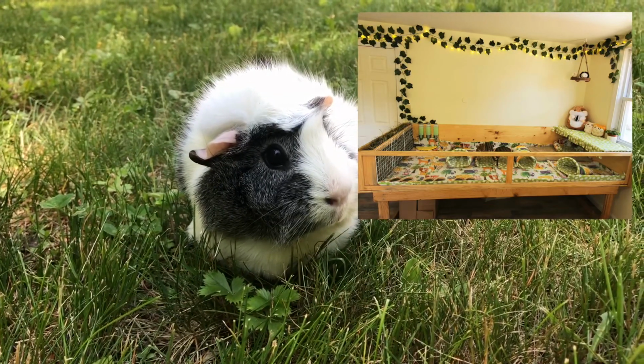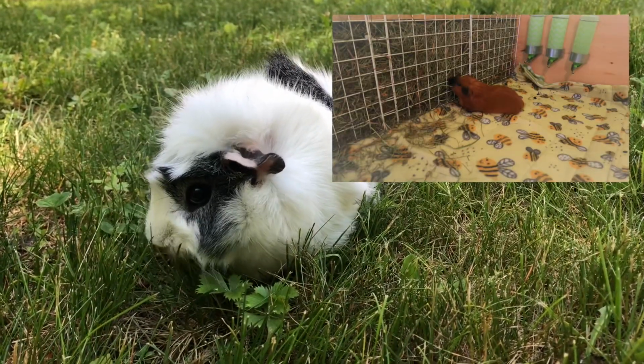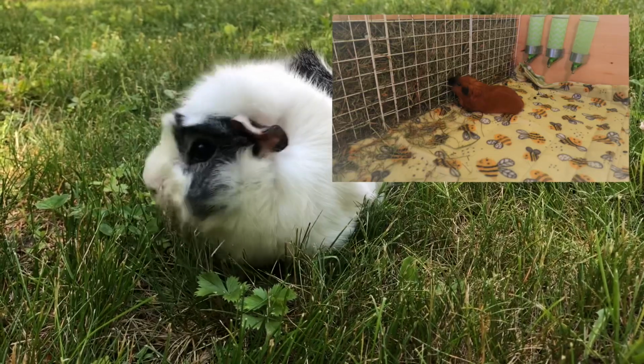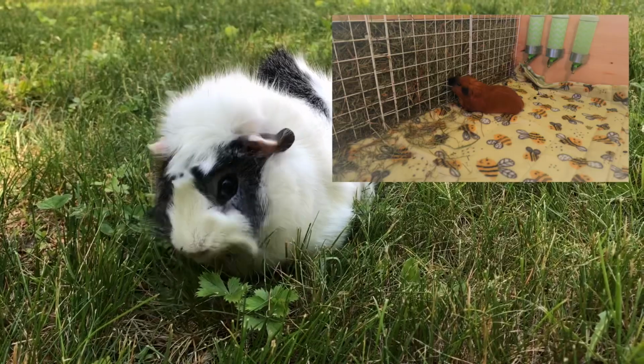I really like the wall that you have with all the leaves and the lights. It looks awesome. And I don't know if you guys can see, but the hay rack is just so cool. I love all the hay. I love the hay rack. I give this cage an A+.